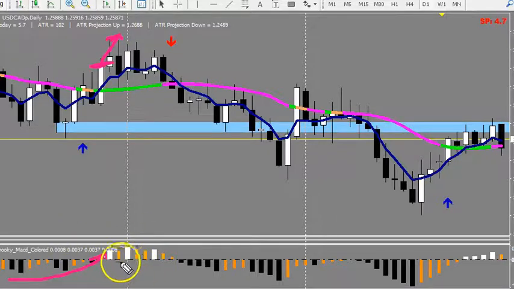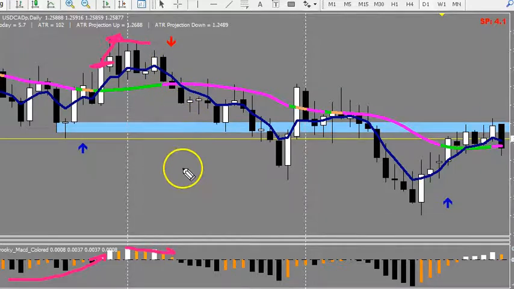Okay, and it shows you here with the histo bars. Now price is stalling. You can see price momentum is coming down, or decreasing, and finally down here it goes below the zero. So we possibly would look for a momentum shift to the downside. Take a look, guys, with this candle. This candle did not close below the line, so we disregard that.